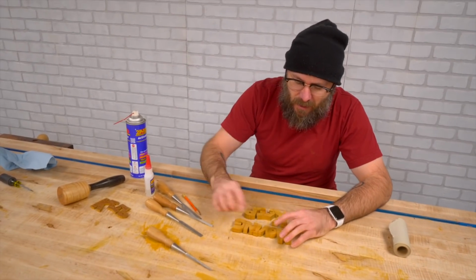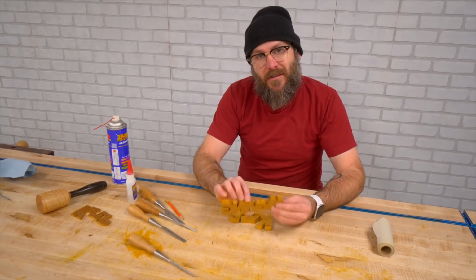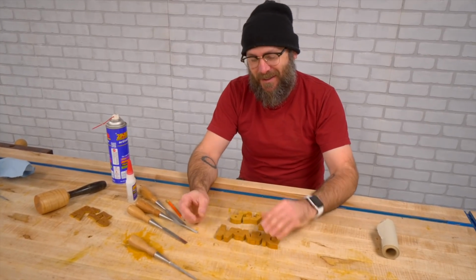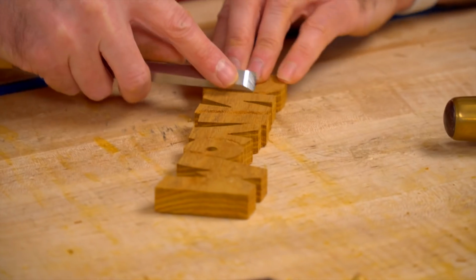I just got done carving out the shadow lines and realized I did it on the wrong side. I need to do it on the back side. So I get to start over. Keep moving. I have no idea what I'm doing.